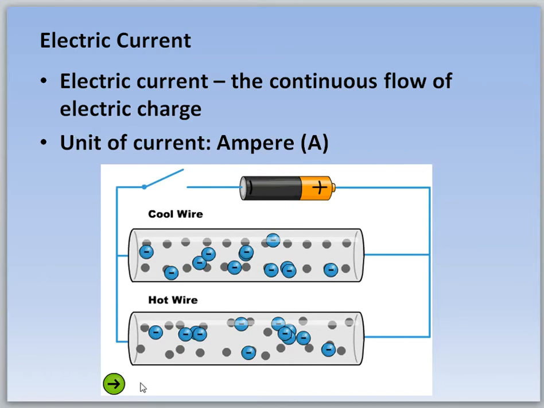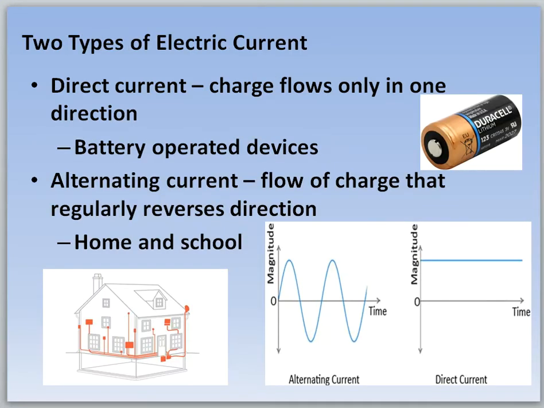You're using a computer right now, looking at a computer screen or an iPad, and that is at the low level the flow of electric charge. There are two types of electric charge. The type that comes out of a battery, that's called direct current, and the charge there only flows in one direction. It's direct. And then there's the alternating current, which is the type that's coming out of your outlet at your home. That is where the flow of charge reverses direction.